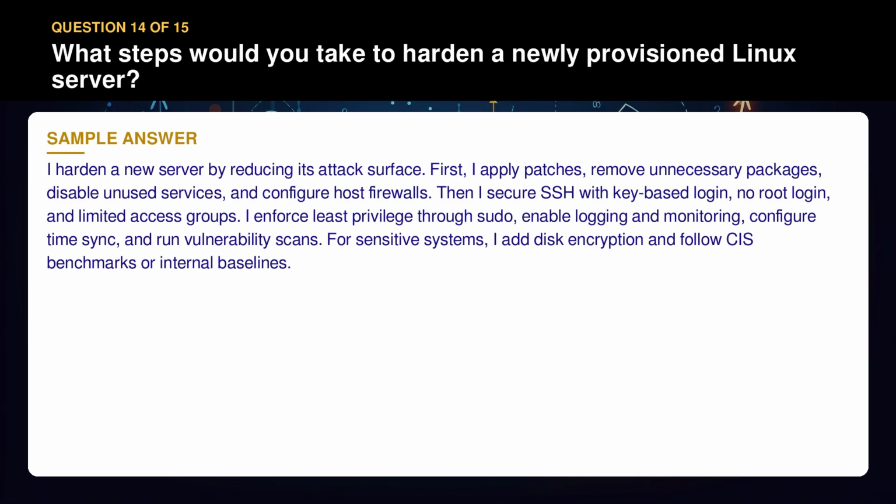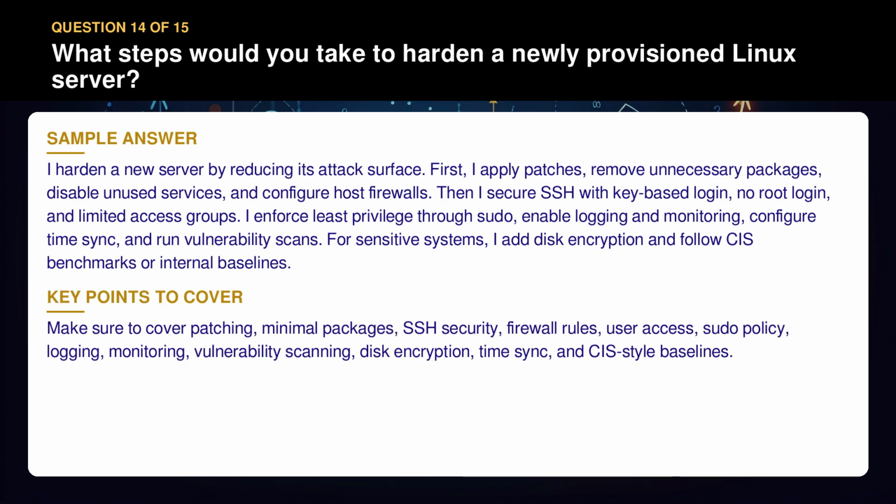I enforce least privilege through sudo, enable logging and monitoring, configure timesync, and run vulnerability scans. For sensitive systems, I add disk encryption and follow CIS benchmarks or internal baselines. Make sure to cover patching, minimal packages, SSH security, firewall rules, user access, sudo policy, logging, monitoring, vulnerability scanning, disk encryption, timesync, and CIS-style baselines.